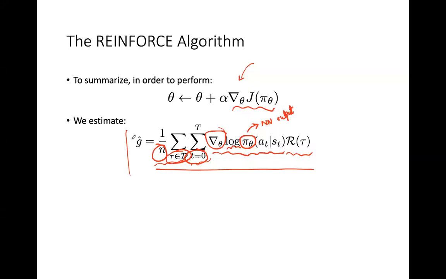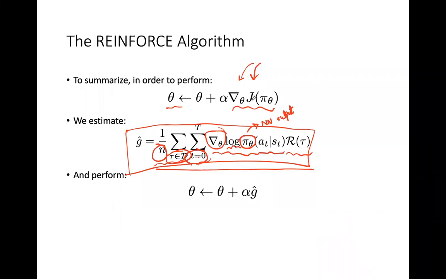This expression is claiming that this is a decent estimate of this gradient. And if we have that, we are golden because we can just plug this into this expression and update our network parameters and start doing gradient ascent. And we would directly be updating our policies in the direction that improves them.